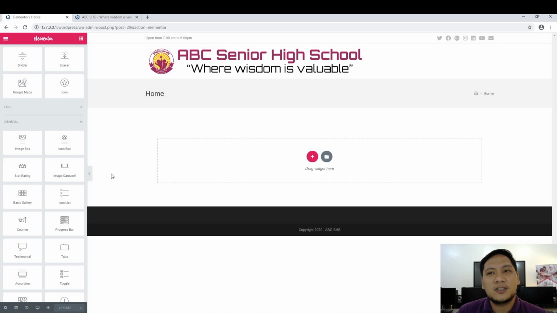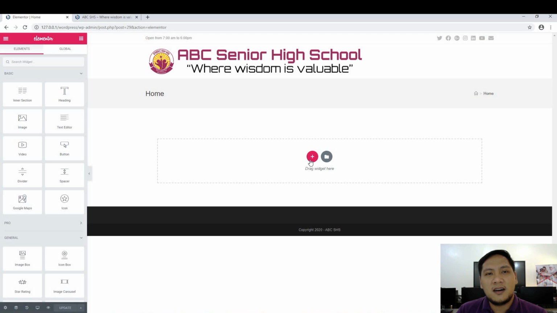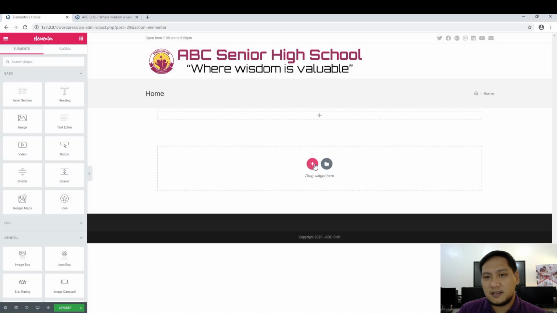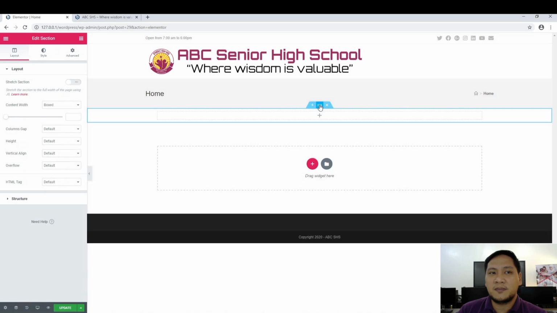So for now, for our homepage, if you want to try to build with Elementor, you just need to add a section. If you could see in this area, meron po tayong plus sign, tapos meron tayong folder. You just need to click this one if you need to add a widget, and mag-a-add po siya ng section. Now, if you want to edit this particular section po, you need to click this 6 grid na icon para ma-edit natin siya. So basically, if I would set this to be a header, pwede pong palitan ko po yung background niya, like you could go to style. Ito po, nakikita niyo yung layout niya. Naka-box po siya.